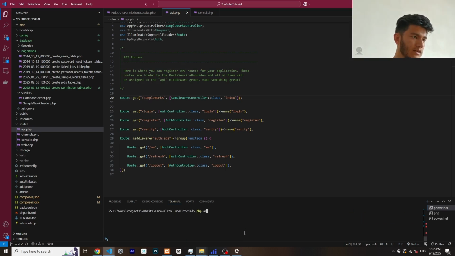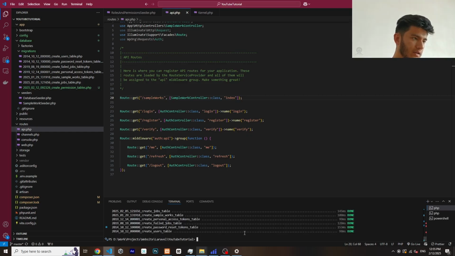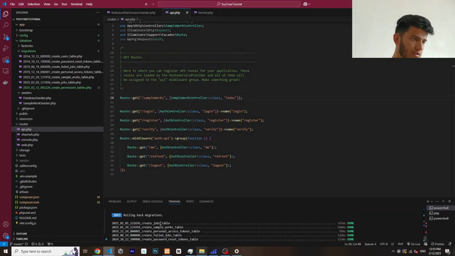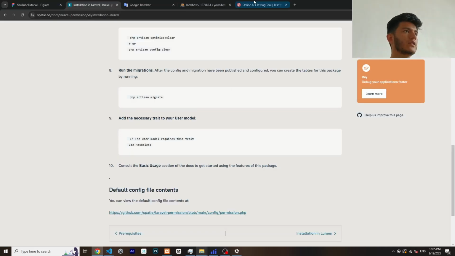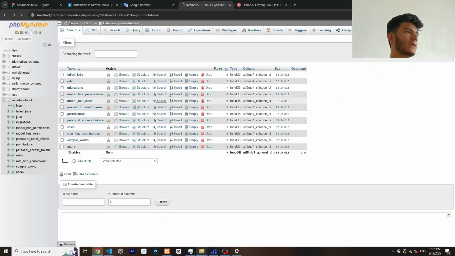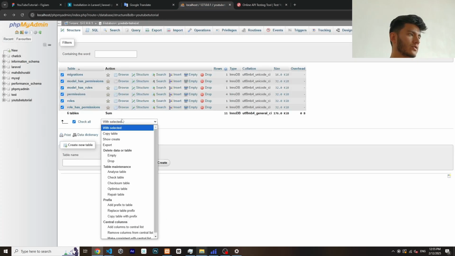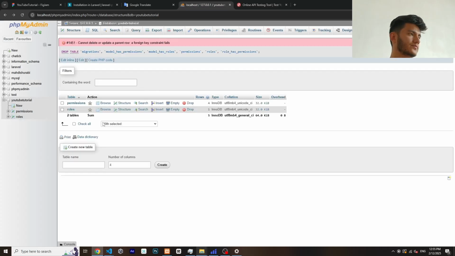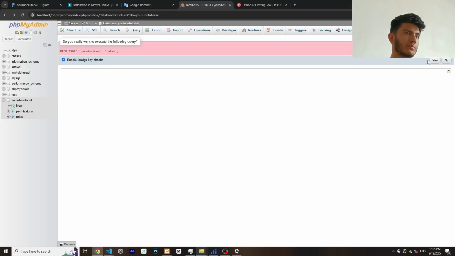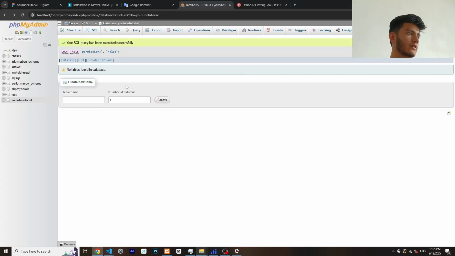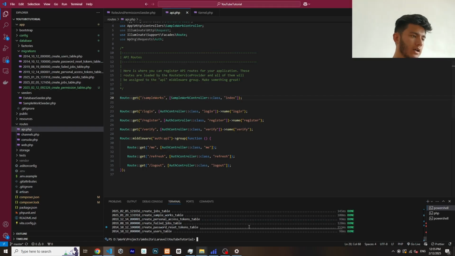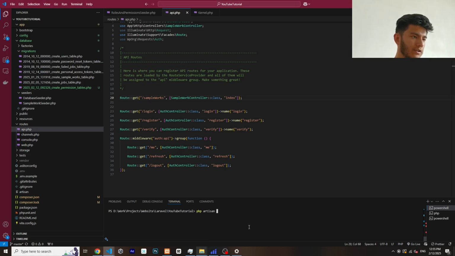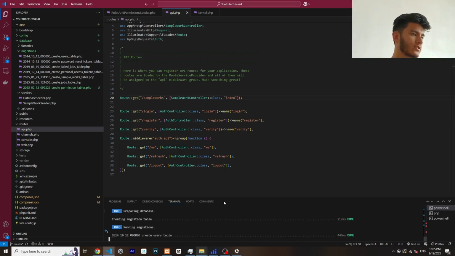So let's say php artisan migrate:rollback. The users permissions did not roll back, there is some mismatch. Let's remove it from here, a problem with foreign keys. So php artisan migrate, and let's go.